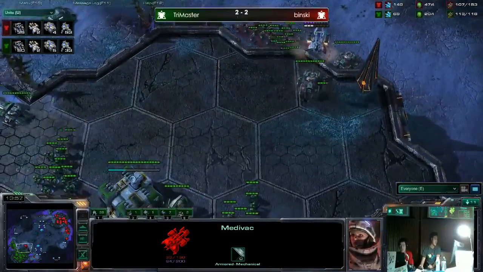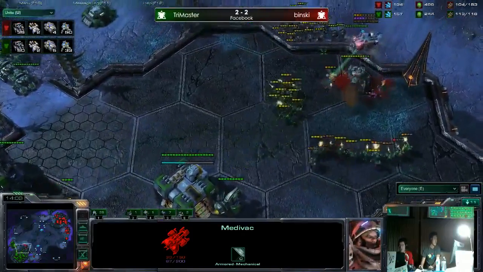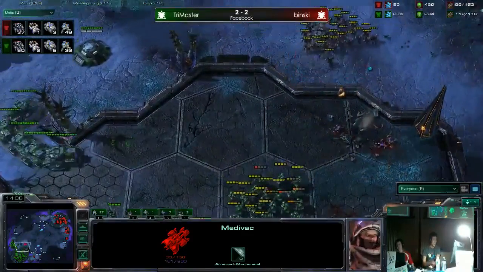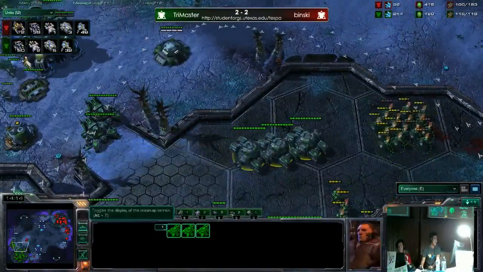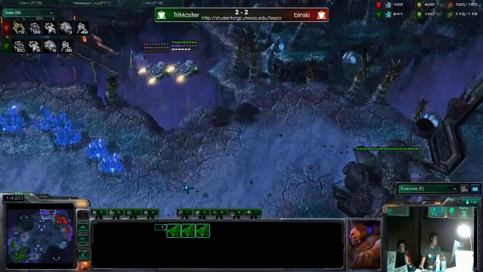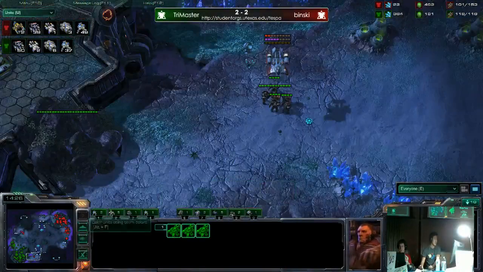Elevator up on the main side of Tri base. Siege tank being elevated up. They're not sieged, though. Not sieged. He loses vision. I think that might have been a mistake. He's like, dropped it, and he was like, wait, don't these things have another move? Yeah, I think that was a mistake. I like the idea, though.